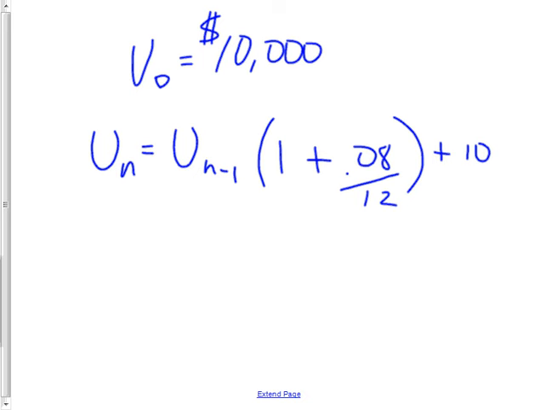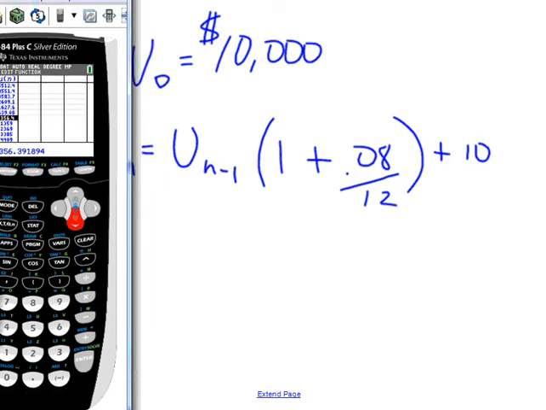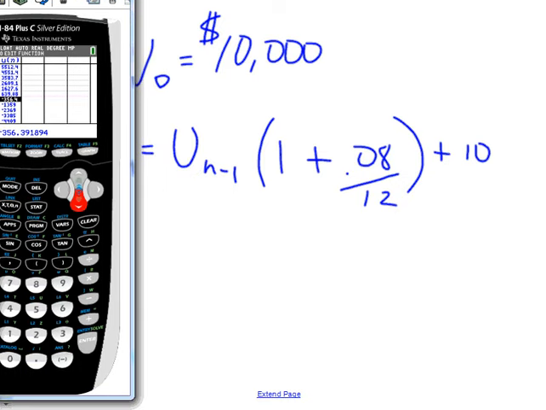Would you please figure out for me how much Aunt Tilly's money would have grown to in 3 years? I'll pause for a second while you put that in. Compare it to the person I paired you with. See if you get the same thing as them. I bet you'll catch some mistakes. First thing to do is compare your y equals screen with them, your formula. If there's a discrepancy between your 2 answers. How much is it worth in 3 years?